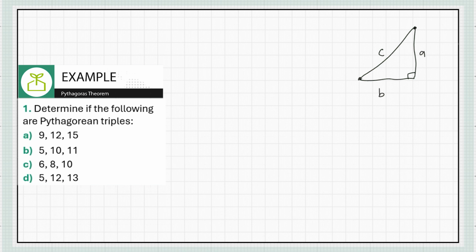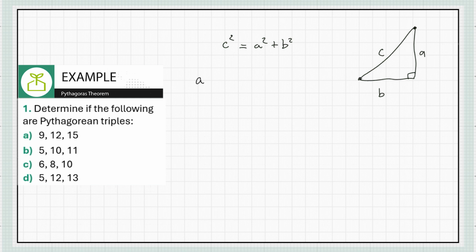Then the Pythagoras theorem states that c squared, or the square of the longest side, is going to be equal to a squared plus b squared. And if a particular set of numbers or a triangle obeys this rule, then it will be a right-angled triangle. And that points us towards today's lesson, which is going to be on Pythagorean triples.